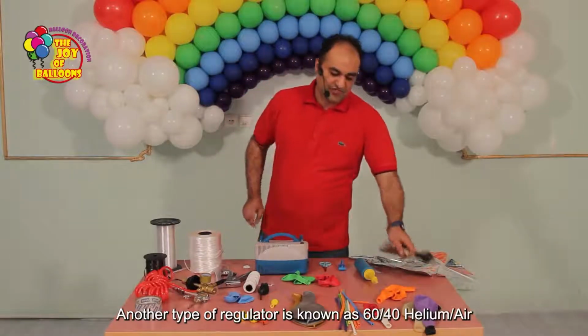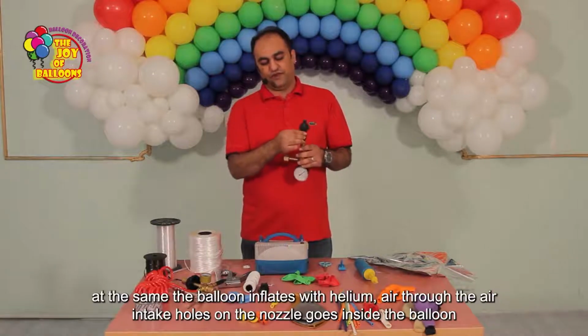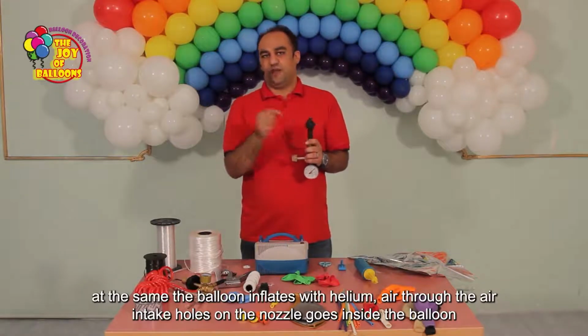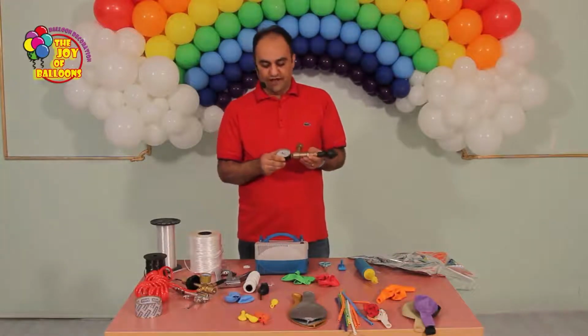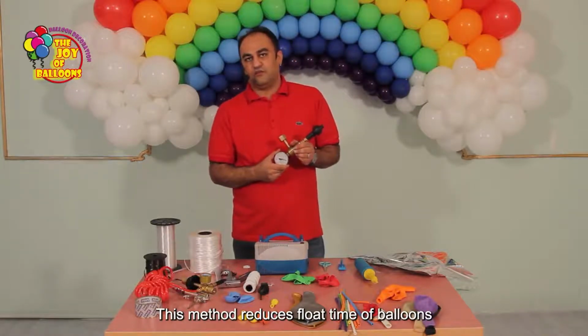Another type of regulator is known as 60-40 helium air. At the same time, the balloon inflates with helium. Air through the air intake holes on the nozzle goes inside the balloon. It saves up to 40% on helium content. This method reduces the flight time of the balloon.